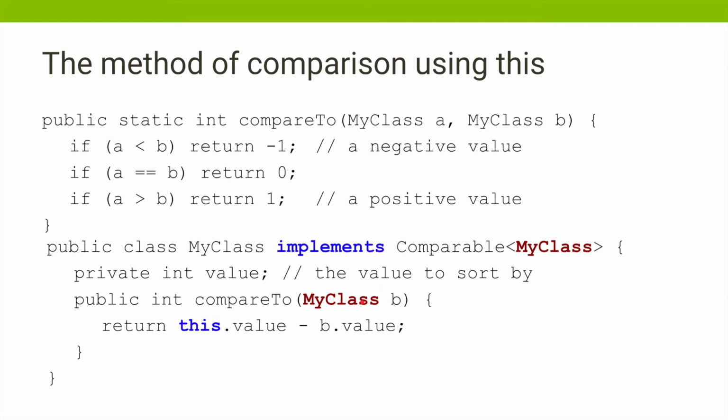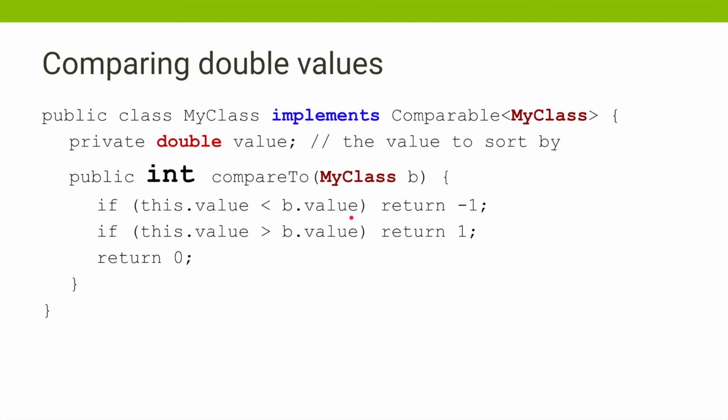And so the way to implement this type of method using classes and objects is to have the class implement the Comparable interface and just follow the syntax here, put brackets and MyClass in there, okay? And then when you do compareTo, you'll put MyClass, and you'll say this and whatever values you're going to use. In this case, I'm still using integer values, so I just subtract B from myself, and that will return basically what I'm looking for. Very cool, right?